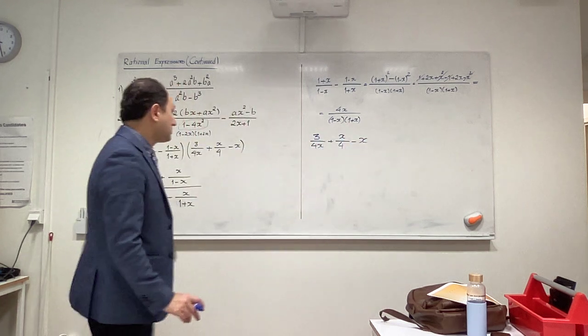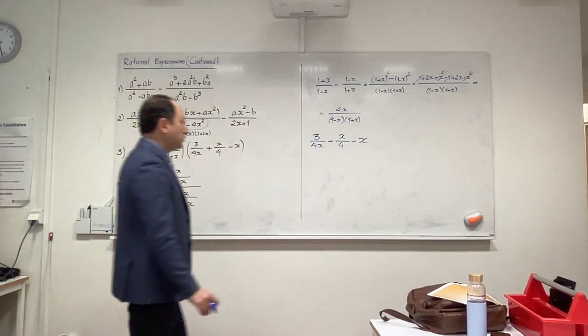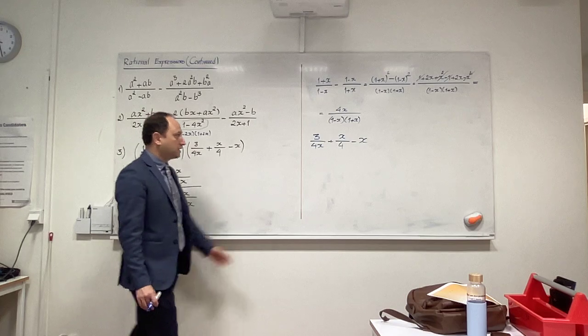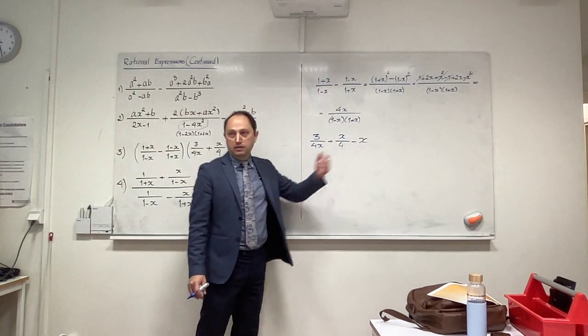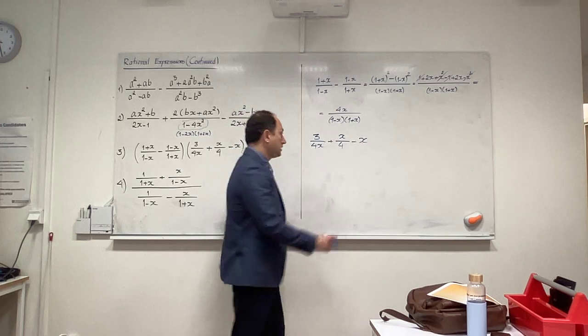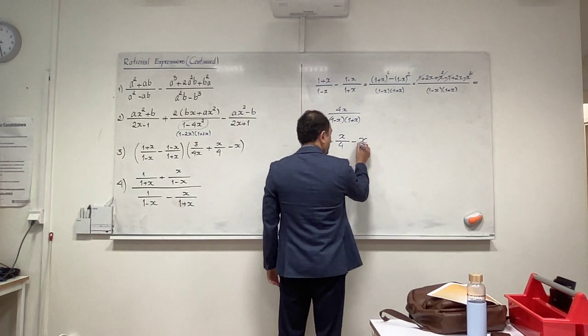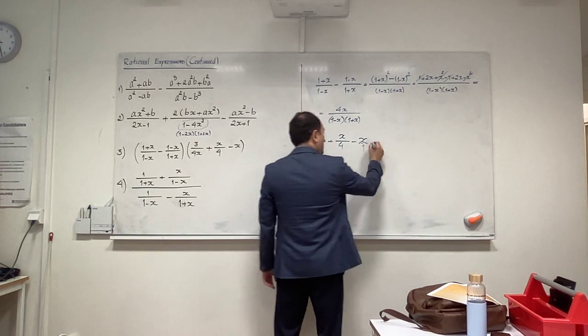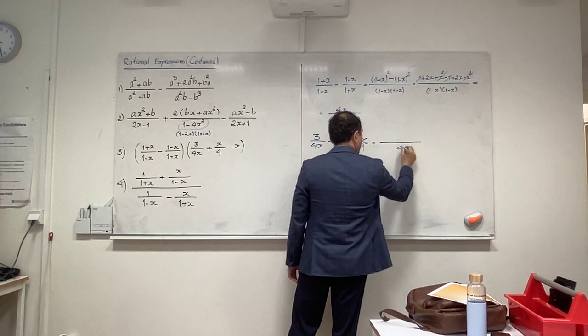Yeah. So here, what is the common denominator? Can you tell me? 4x. 4x. What is the denominator of x which is not written? 1. So this is 4x, this is 4, this is 1. If you want, I can just imagine that there is a 1 here. So the common denominator is 4x.